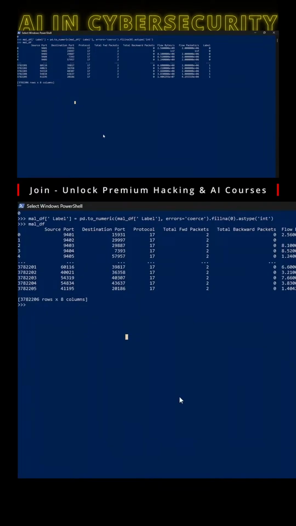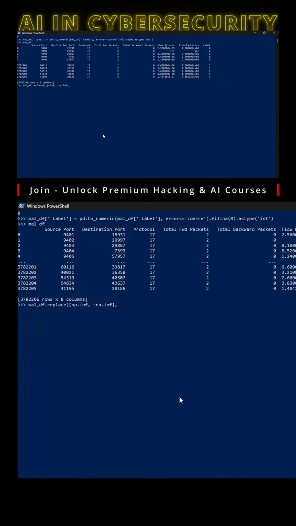To do that, we're first going to replace all of our infinite values with not a number values. And we'll do that by calling mal_df.replace once again. And we're going to pass it a list of both infinite and negative infinite values, which we specify as np.inf and negative np.inf.